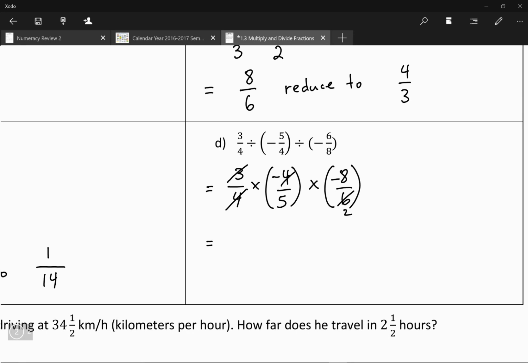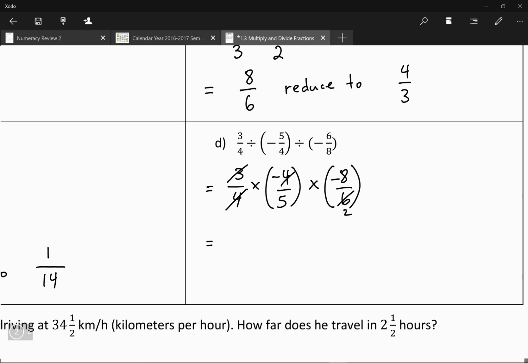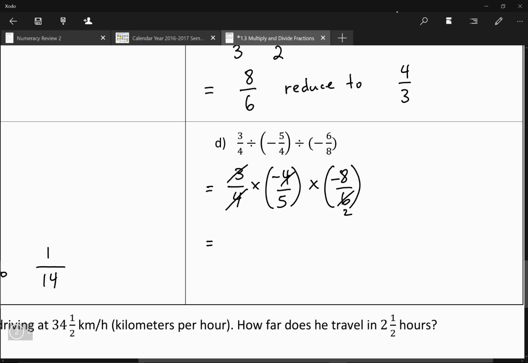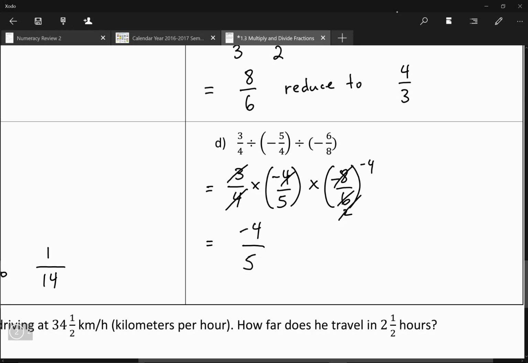And then let's do the rest of it. So let's see here. Even before that, 8 can cancel with the 2 and give you -4, right? So here I'm going to have -4 on top, and on the bottom I'm just going to have 5. I'm sorry, not that: 2 negatives on top. It's going to be +4.